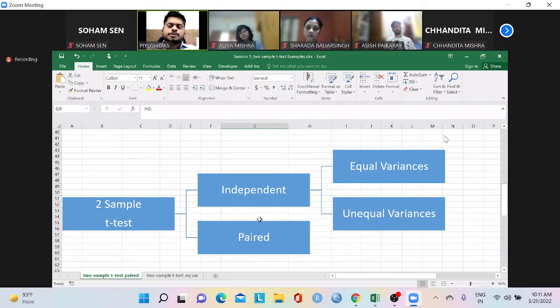What it objectively means is, when I have collected data, let's say I collected 100 data points or 200 data points, I am dividing that 200 data points into two groups to observe some differences, or to find out whether there are some differences between those groups. So what can those groups be?